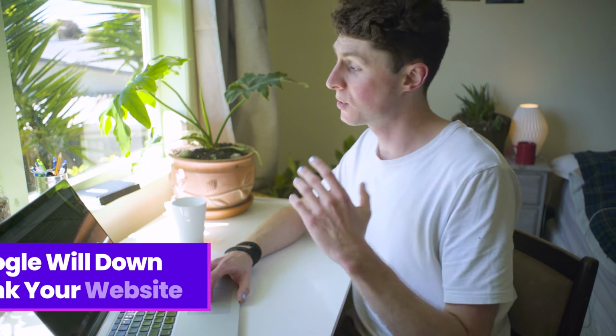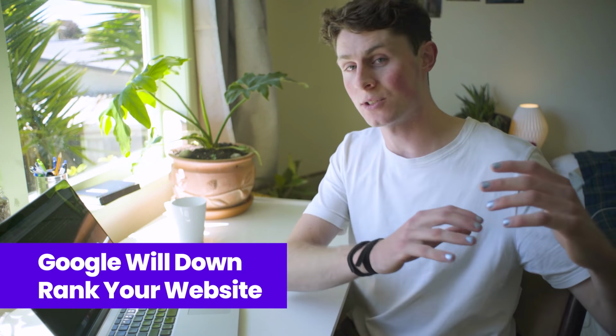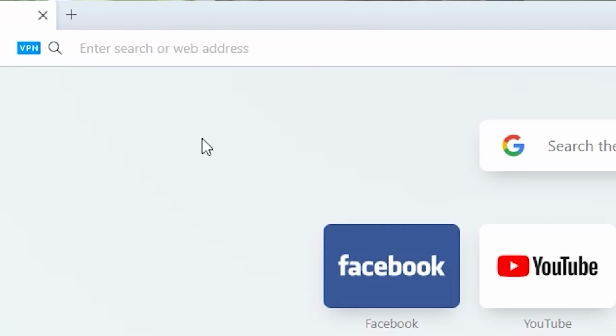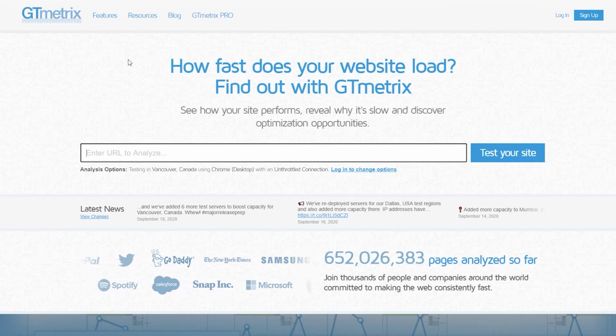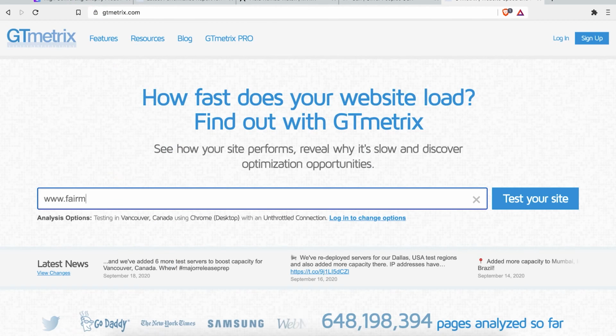So one more thing before we finish off, I'm just going to give you some tips around page optimization hacks. Google is going to crawl your website for AdWords. So make sure you include exactly what you're selling in your product descriptions, while also keeping everything honest and idiot-proof, easy to understand for your customers. Because Google will downrank you if your AdWords are different to your site. Go to gtmetrics.com, and that is going to tell you how to prioritize aspects of your website. If you just plug in your website, it's going to do a free report on your website. So let's have a look.